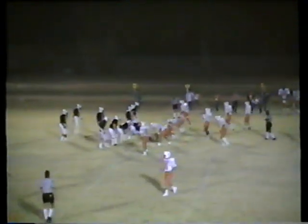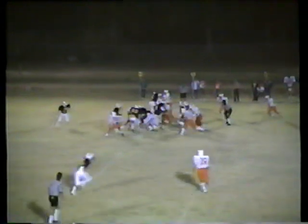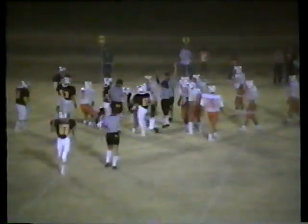Number 96, Chris Coughlin, is coming wide to the right. Robert Stidham steps out of the huddle, barks out the signals. Appears to be a busted play, a fumble at the snap. We'll see who got it shortly. I think Robert Stidham fell back on his own fumble. It appears that he did. It'll be third down, Erskine. He gained it at about the line of scrimmage, maybe even gained a yard. Third down and about 5 to go at the 27-yard line.